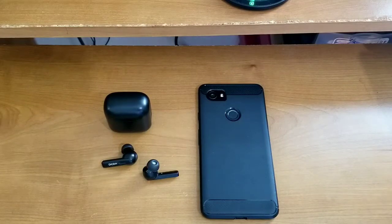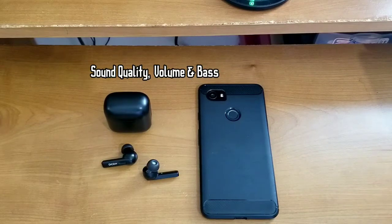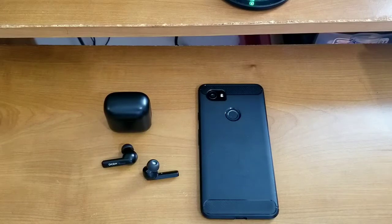Up next now, let me expand upon the overall sound quality, volume, bass, and ANC that these earbuds deliver. Now, talking about the overall sound quality, I have to say DIGDIY did a great job in this aspect. There was little to no distortion on the low or the high ends of the volume spectrum. Talking about the overall volume, these bad boys get really loud, more than loud enough for me to drown out my surroundings and fully immerse myself in whatever I'm trying to do with the earbuds. Whether that be binge watching my favorite TV shows on Netflix, Hulu, and so forth, or getting a really good playlist for my workouts in YouTube Music. I really had an enjoyable experience when we talk about the overall sound quality and volume on these earbuds. It was top notch for both of those 2 categories.